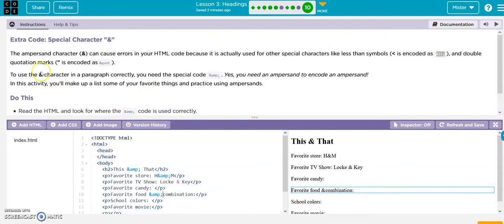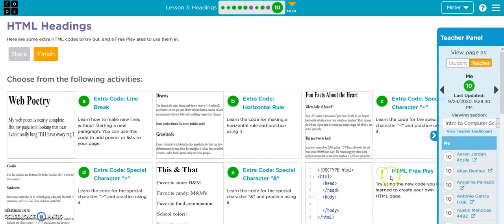And then double quotation marks are encoded as this one. And really, whatever. It's good to know, but it's not going to make or break your life. It's more important to understand the coding than these little things, because you can always look that up. So yeah, that's how you make the quotation mark. Anyway. Alright, last one.